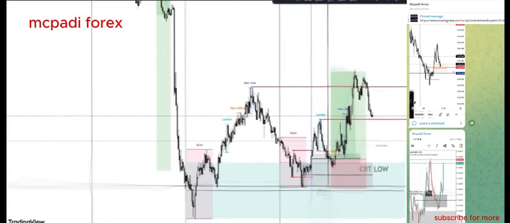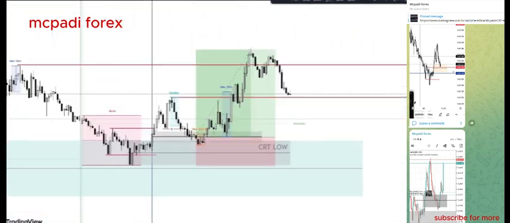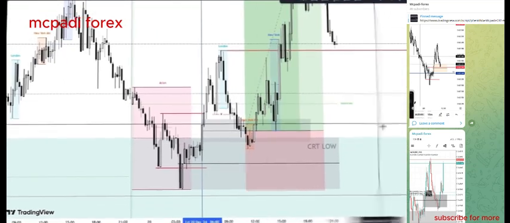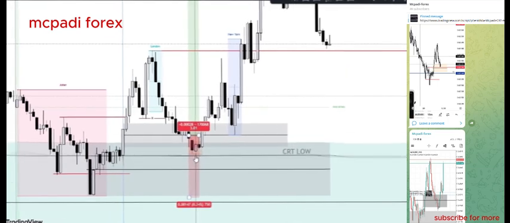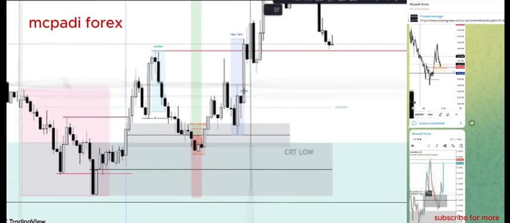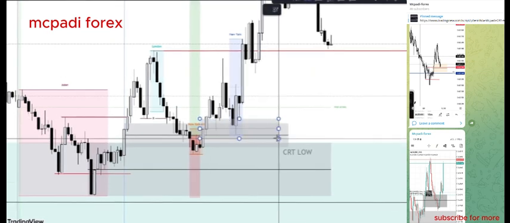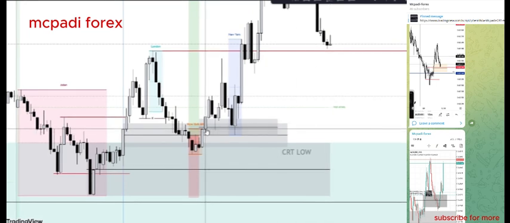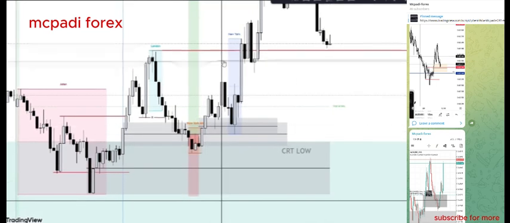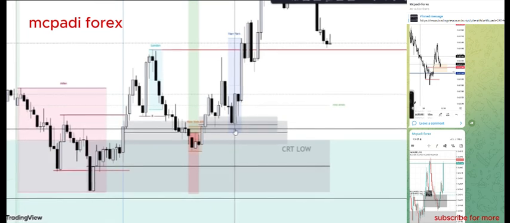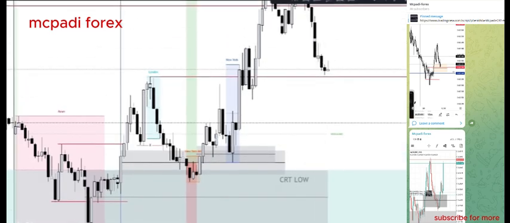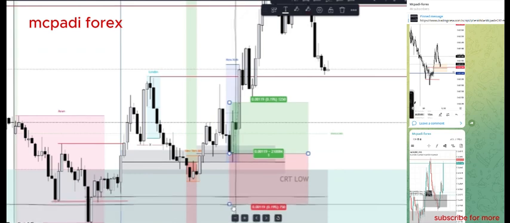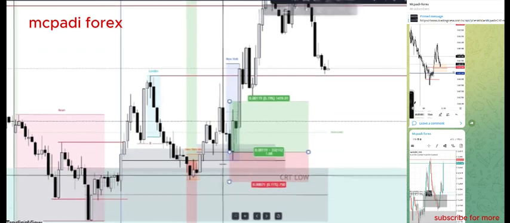So at key time, you can see that there is a rally up here, and even if you miss this, there was actually another opportunity. You can see that after price tapped into the fair value gap, another fair value gap was also created right here, and another fair value gap was also created right here. Then you can see that after price rallied up at key time again, which is 2 p.m. GMT, price came and tapped, and there was another setup right here. So if you miss the first one, you could have caught this one too.